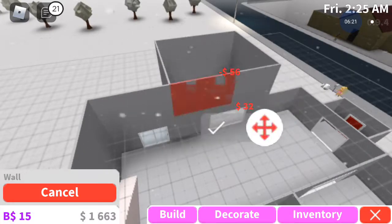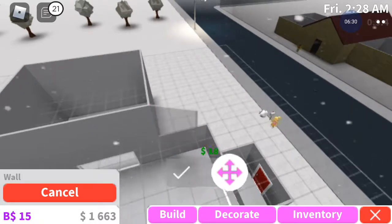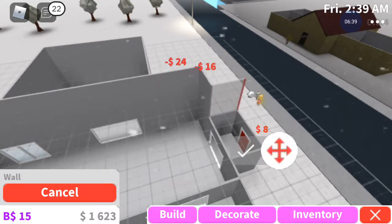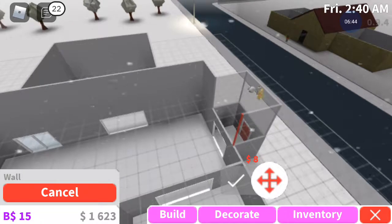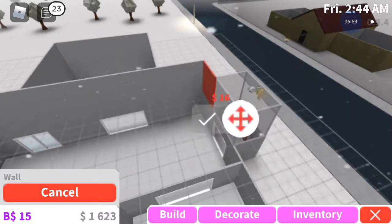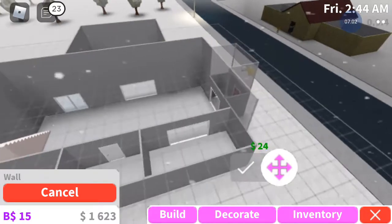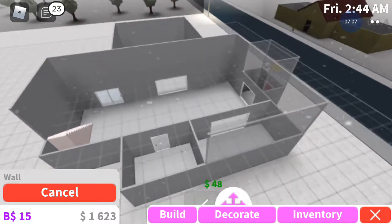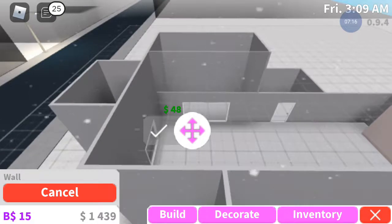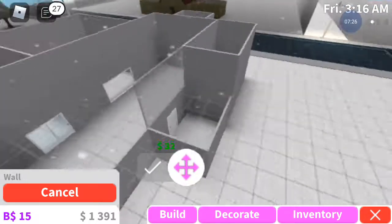All right, let's go. Got that - it's a bit not working that long right now. So we can have right here maybe a bedroom for a kid. Just got to go all the way around, and then this small one which is above the bathroom I'm going to make into a baby bedroom.